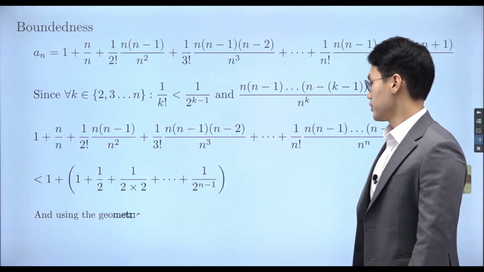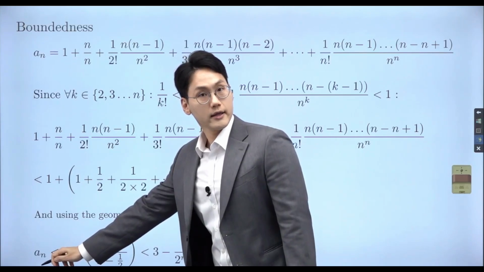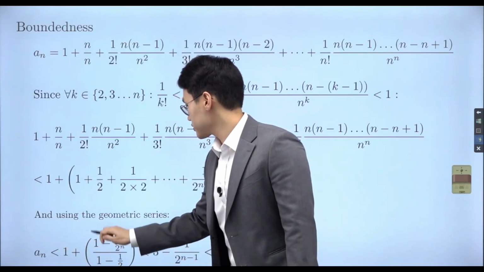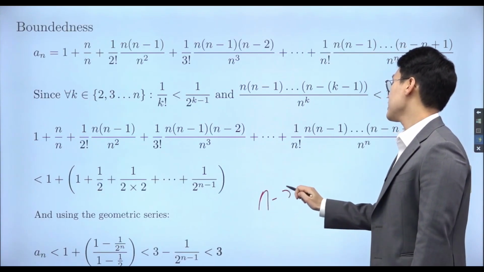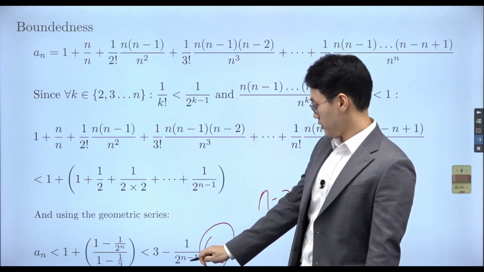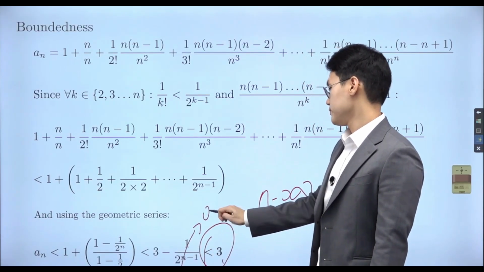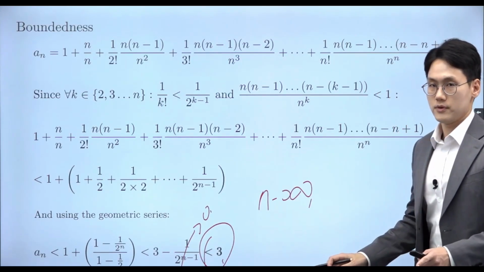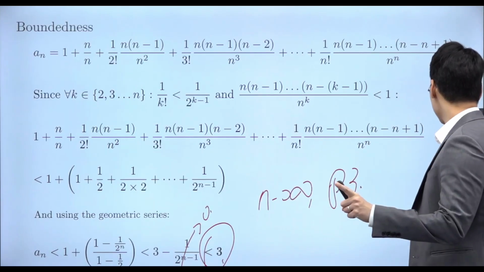So if you proceed with using the geometric series, you see that my sequence a_n is bounded by 1 plus the geometric series. We can simplify as such. And if you set n to infinity, you see, it's going to be bounded by 3, because if you send n to infinity for this geometric series, it just converges to 0. Right? That is wonderful. And for me, this is the Paper 3 result. This is a Paper 3 result.